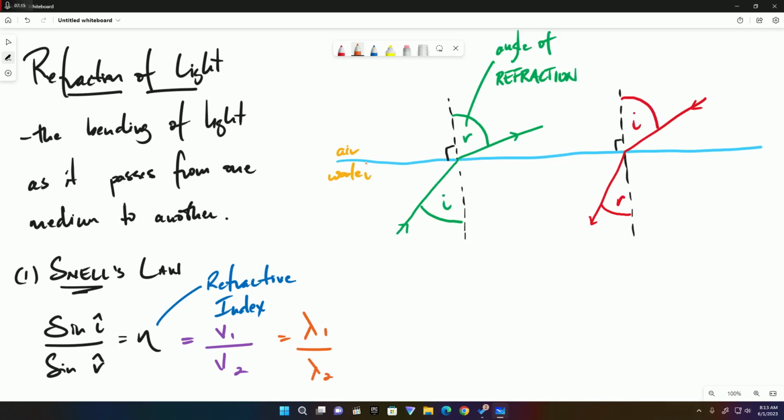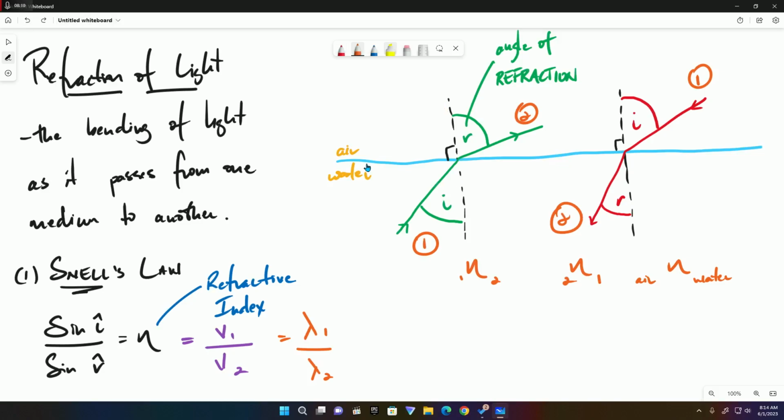Now, the question is, which medium is medium 1 and which medium is medium 2? Well, medium 1 is the medium you're leaving. Medium 2 is the medium you're entering. You're leaving this, you're entering that. That is how it works. In some cases, the refractive index is even stated to indicate this. If you see N with subscript 1 and 2, it means you're going from 1 to 2. If you see 2 and 1, it means you're going from 2 to 1. You could name them, because in some cases you will actually see air, water, and in some cases you might just see a number. But it's always good to make note of which medium you're leaving and which medium you are entering.